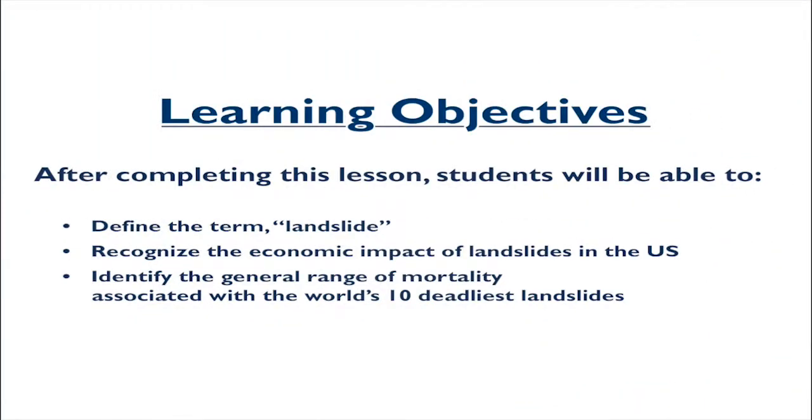So let's go through those learning objectives again. After completing this lesson, students will be able to define the term landslide, to recognize the economic impact of landslides in the United States and be able to compare those to other areas, and to identify the general range of mortality associated with the world's 10 deadliest landslides.